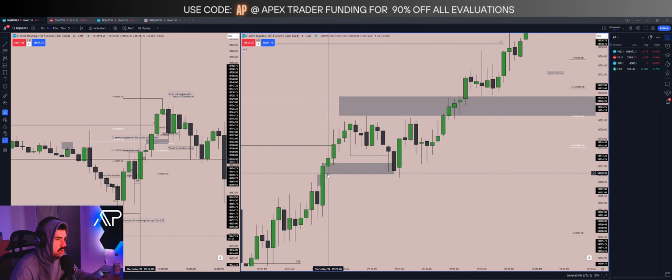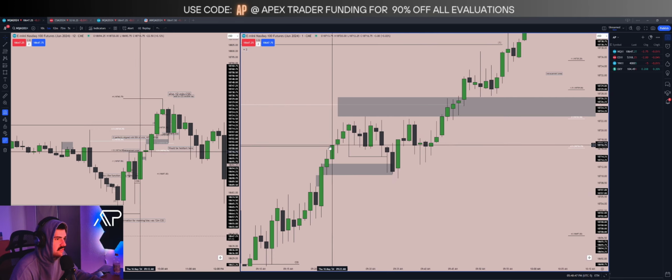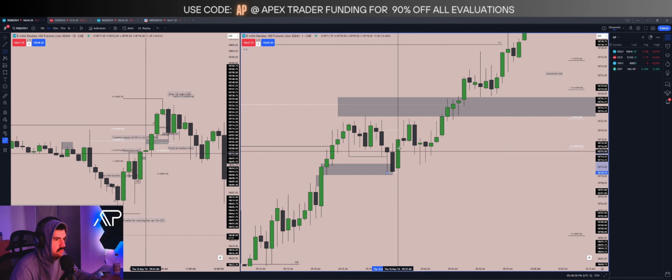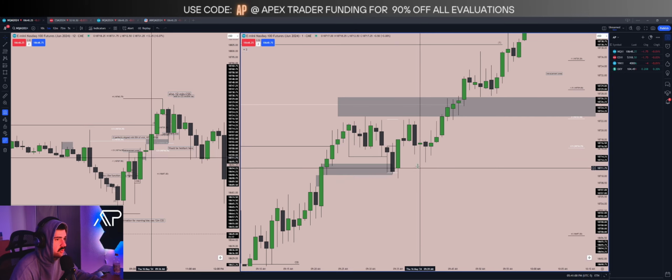We have this fractal. We have that wick high, that wick low. This would be the second tap of that fractal, because you can see we validate it here, tap it there, get a little push off, and then we come back, we liquidate these equal lows, and then you'd be taking your entry off of the break above, right above this high, which honestly would have been really, really quality.